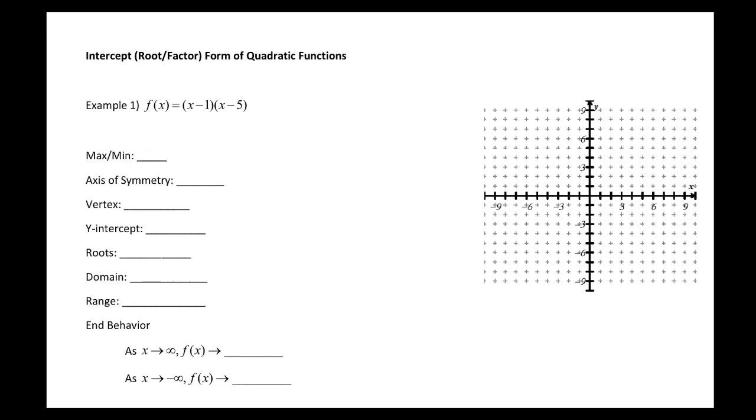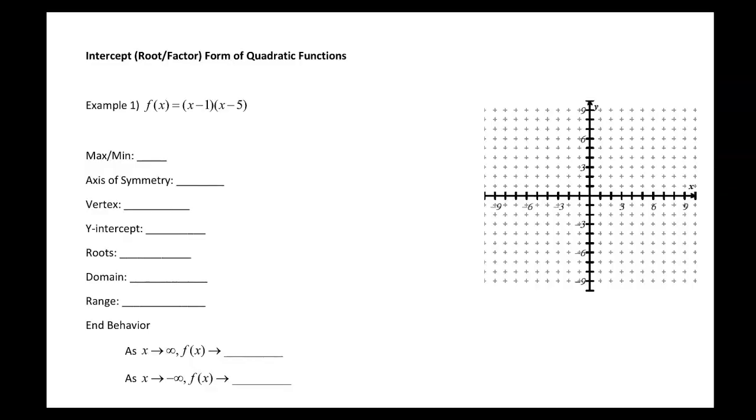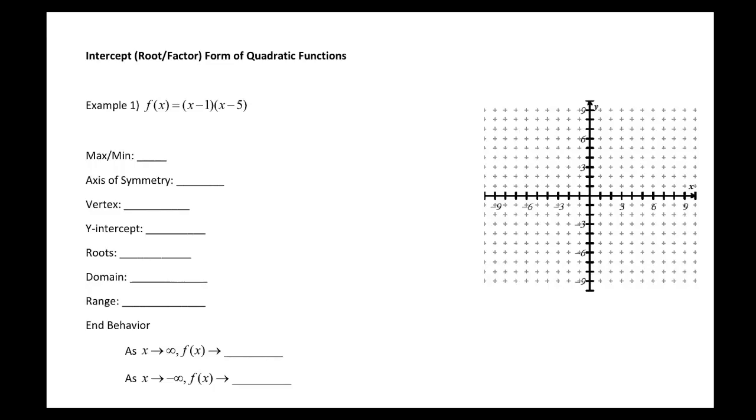So I would definitely have your standard form notes that we did last class. I would probably have those right next to you so that way we can get through these notes over Intercept and Vertex form. We're going to create a cheat sheet in this packet, so I want to make sure that you have the items from standard form so that way you can copy them into your cheat sheet in a bit. So you're not going to do it right at this moment, but we will create a cheat sheet for you to help you with studying for your tests and quizzes.